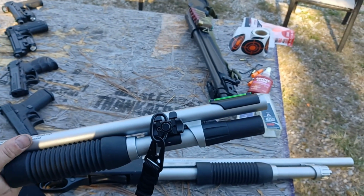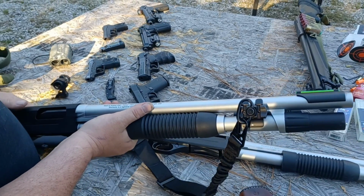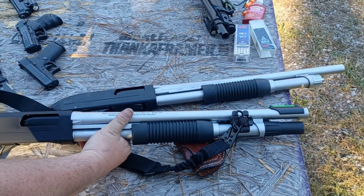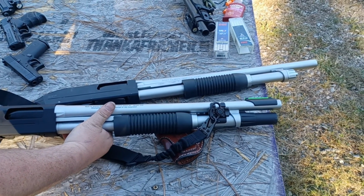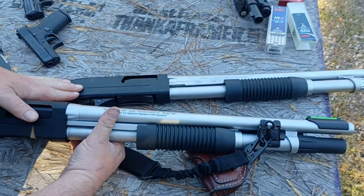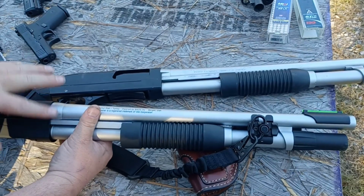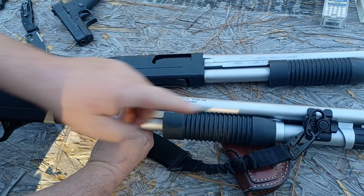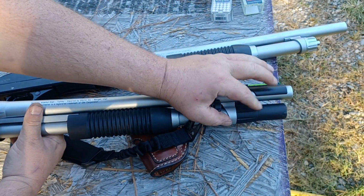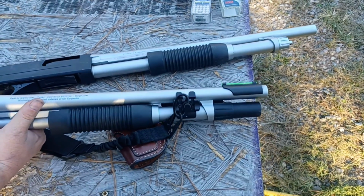And now the original 1300 Defender had a 6+1 capacity. It was actually its claim to fame because you could get an 18-inch barrel with 6+1, whereas most 18-inch barrel guns in the market are 5+1. Unfortunately, because the SXP is imported from Turkey, I believe that under ATF import rules, it's got to be under some sporting category and can only be 5+1. But Nordic Components does make this very good. This is a two-piece unit. It's a tube with a screw on it. It's expensive, but it's a really good part.